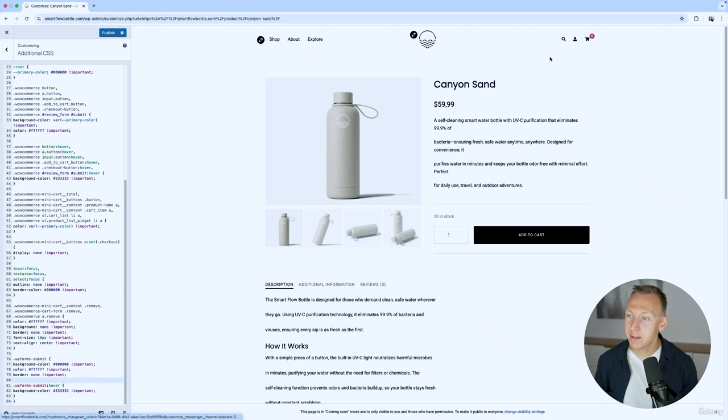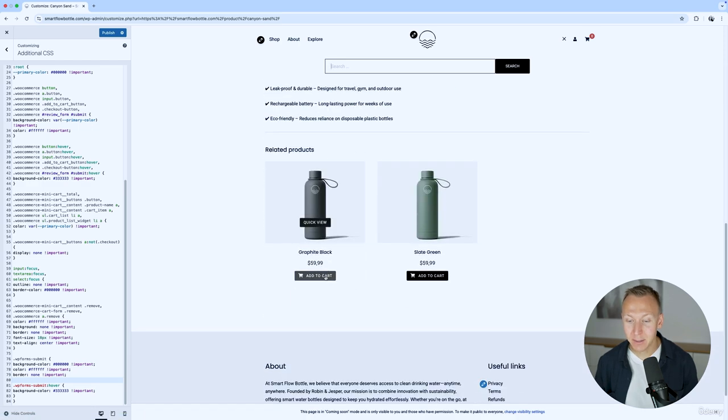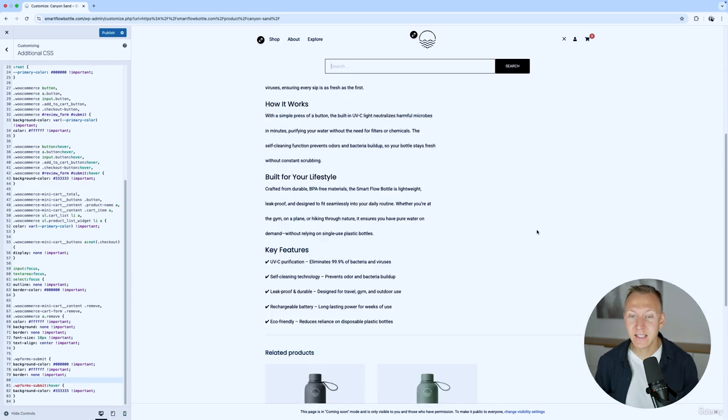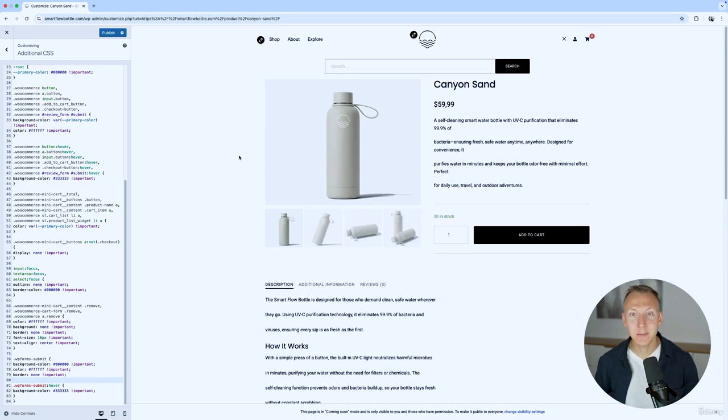So now if we go up and look at the search bar, for example, you're going to notice that when I click, it turns into a black border, none of that weird blue and red stuff. Scrolling down, these buttons are now black. So we've changed a lot of things in this theme that are normally a premium feature that we have to pay money for, but because we're using the codes instead, we can still get that functionality without having to pay any money. So make sure that you use the codes that you want to use in your design. But for the starter pack, for our training, we're going to use all of them.